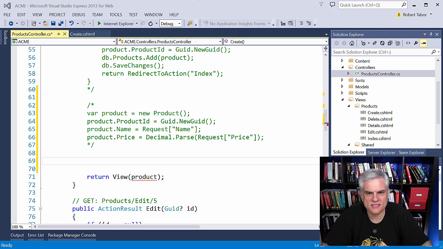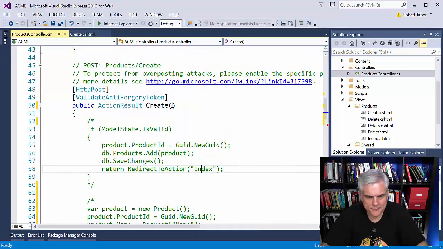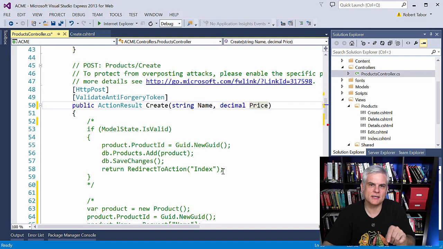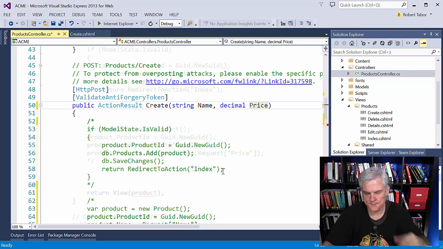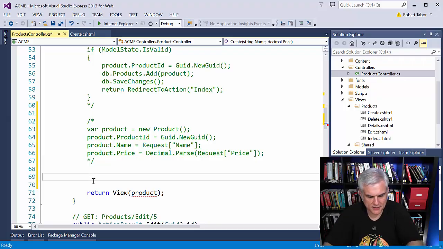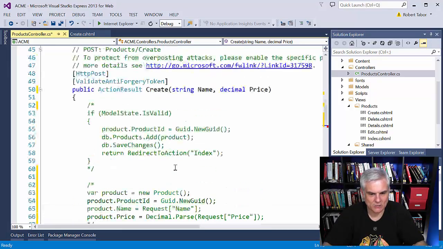So to get this to work this time, what I'm going to do is actually add back in two input parameters, and you can see that in each of these cases, the name and the price, we would expect these to be the name attributes of input controls, okay? And then below that, we can merely access whatever values have been bound to them.